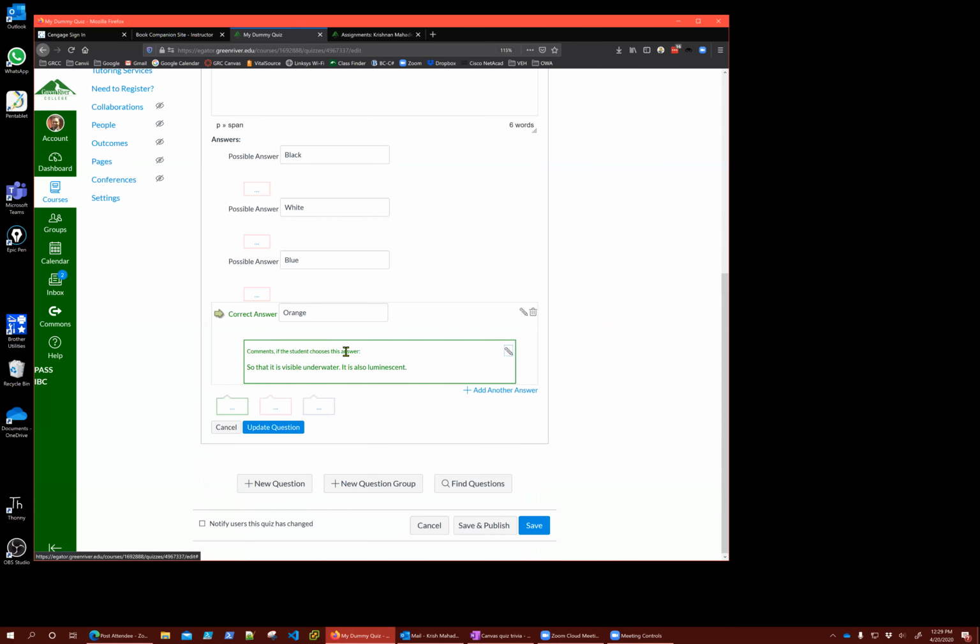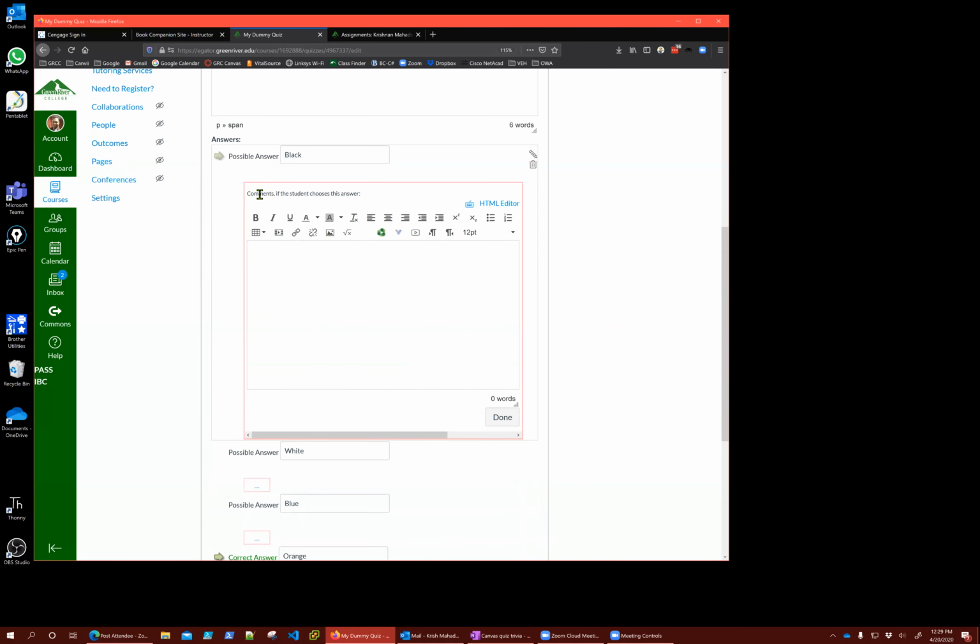It can provide answers. So if it's like this, you can say, really? Something nasty like that, but no, don't say something like that. You can say, yeah, dark colors are not preferred because it is difficult to search underwater.